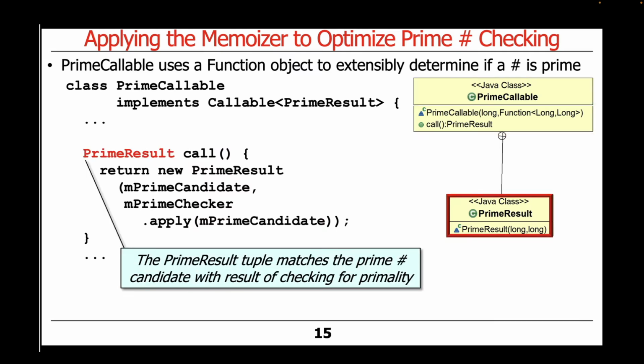Now, under the hood, the prime result is actually a record. It's a Java 15 record, which is like a class that doesn't contain all the other gobbledygook that classes have, such as a v-pointer or a monitor lock or monitor condition and all this good stuff. It just basically contains fields. In this case, the fields are the prime candidate and the result of doing the prime computation.